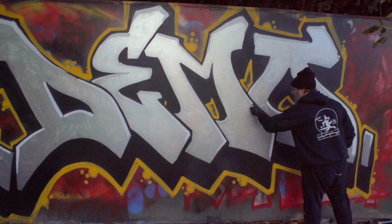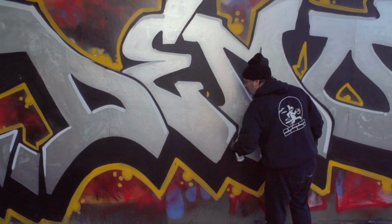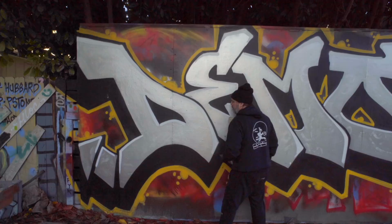All right, so I'm just going to thicken these parts up just a little bit, just to give them a little bit more depth. Next time I'm bringing a ladder.